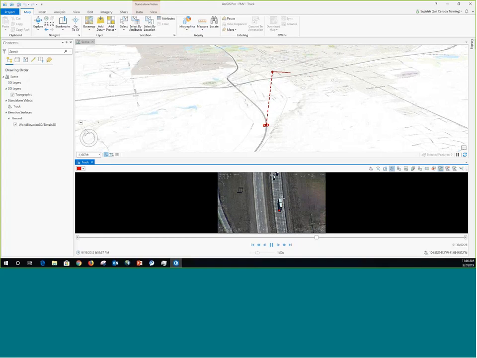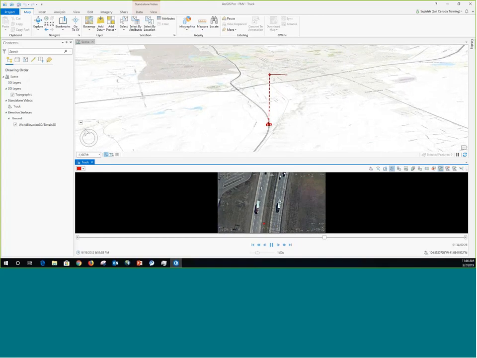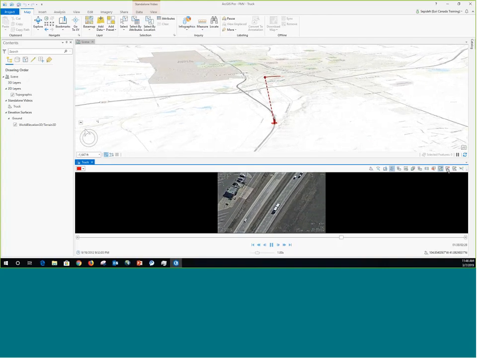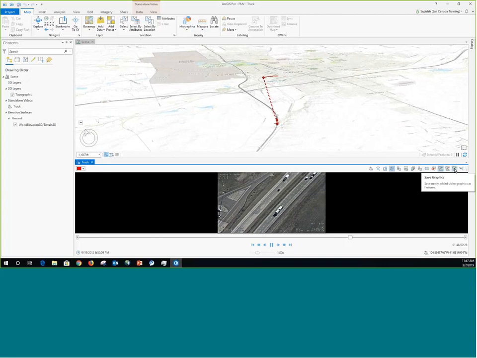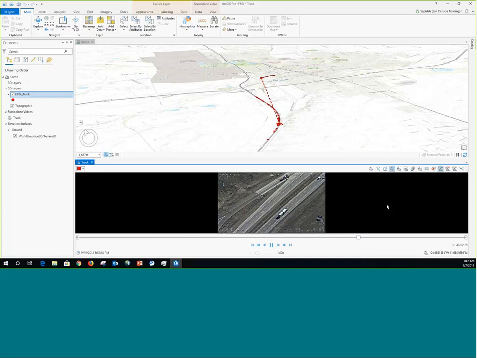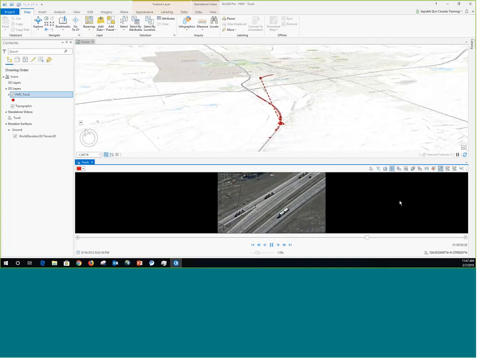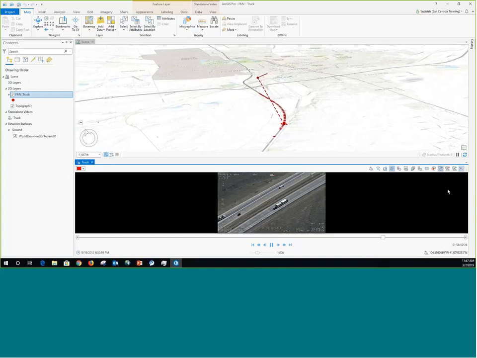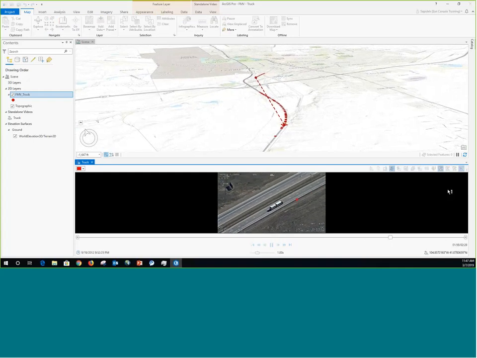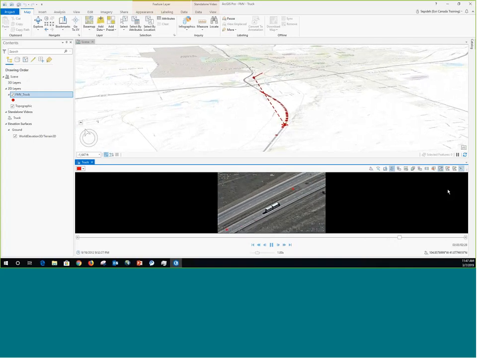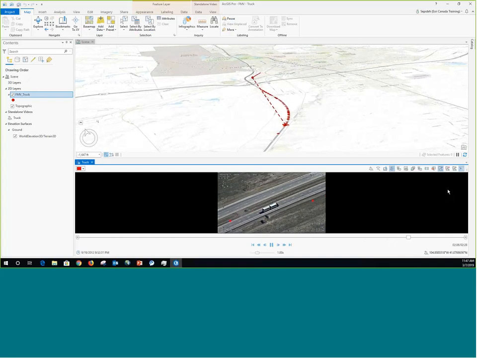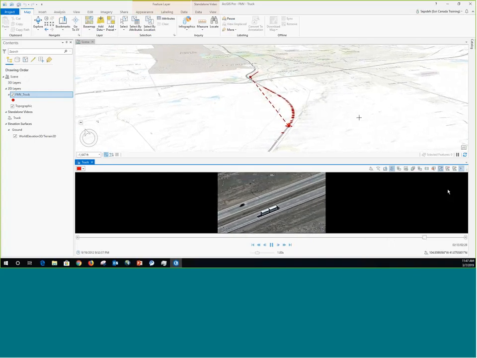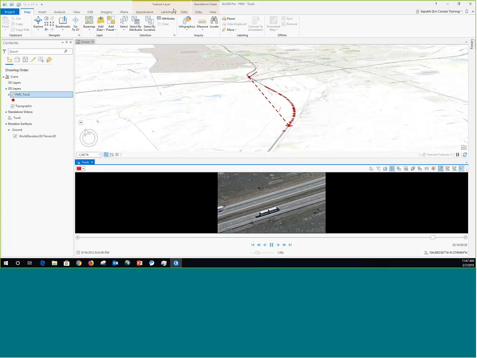Another interesting thing I wanted to show you is the ability to add a graphic to your video. So I'm going to add a graphic, and as soon as I add it, you will see that it's available within my map. I'm able to remove the graphic, and also I'm able to save it as a feature class available within the file geodatabase. If I'm interested, I'm able to sync all my layers within my map into my video at the same time. So as you see, as the truck is moving, I can see all the previous graphics that are available. I'm going to stop sharing my monitor and move on to the slides.